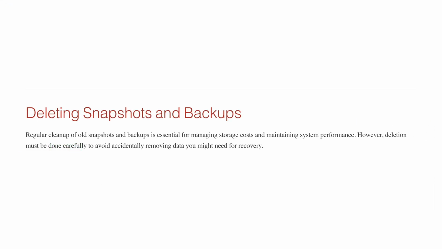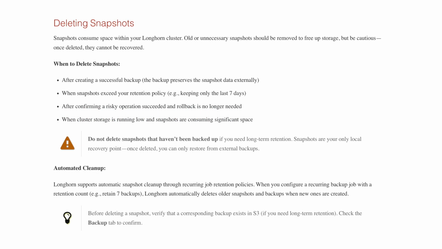Regular cleanup of old snapshots and backups is essential for managing storage costs. For snapshots, delete them after creating a successful backup when they exceed your retention policy, after confirming risky operations succeeded, or when cluster storage is running low. Do not delete snapshots that haven't been backed up if you need long-term retention. In the Longhorn UI, navigate to the volume, access the snapshot list, select the snapshot to delete, and confirm deletion. Longhorn supports automatic snapshot cleanup through recurring job retention policies.